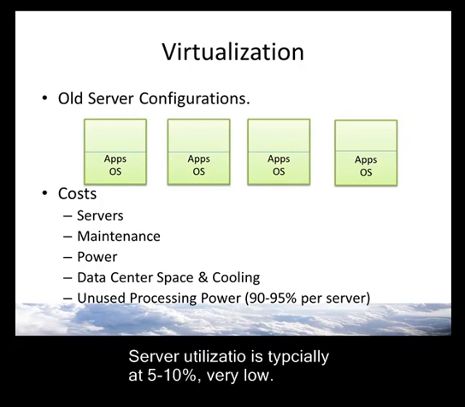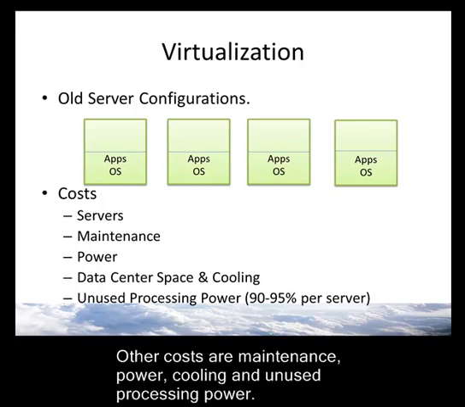No one wants an application server to run slow, so it runs on a big giant server in case the demand rises. Other costs of this type of configuration are the cost of servers themselves and maintenance. If you need to maintain several separate servers instead of just one, it is time-consuming and labor-intensive. Many servers use more power than a few, and it also costs money to maintain a large data center to cool it. End users, people who use the applications, are oblivious to the server configuration.